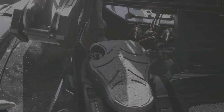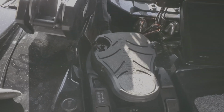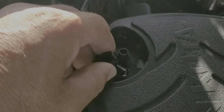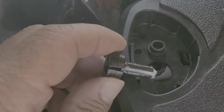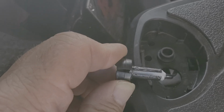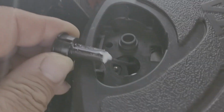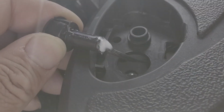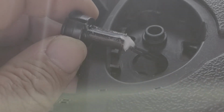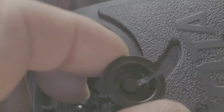All right, guys, I just finished putting the silicone on the switch. And let me show you real quickly what that looks like. So you can see how I filled that cavity, not all the way up to the top, just down at the bottom part right there. It's still drying, but I filled it up, and I actually put a nice bit of silicone at the bottom there just to prevent it from bouncing up and down. I hope this works. So we'll see.